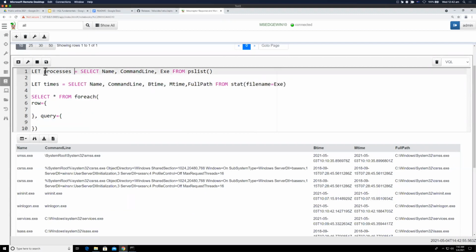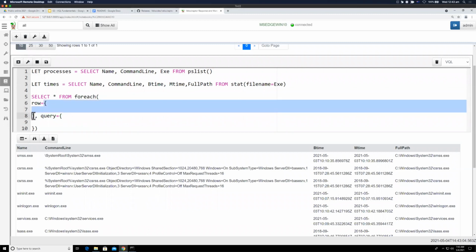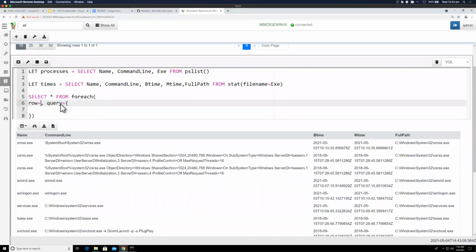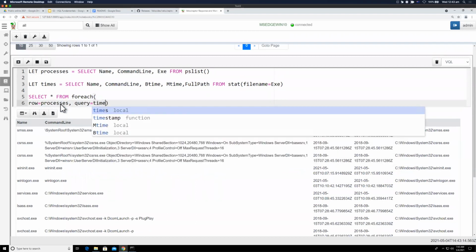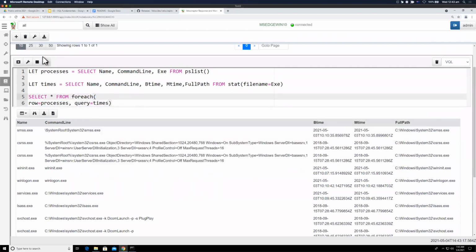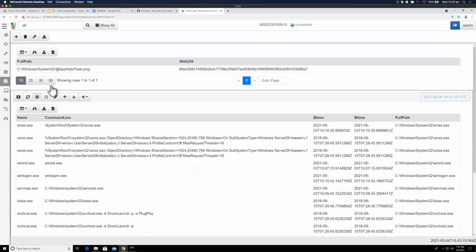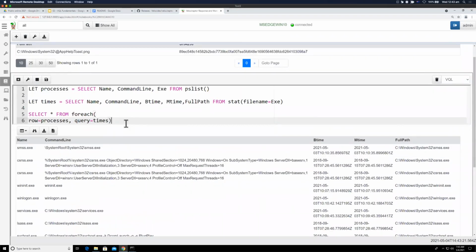So at this point, I'm assigning this query to processes, and this query to times. Instead of having the query, you see these curly braces just mean a subquery. But I can just do this here, times. So that is exactly the same thing as before.